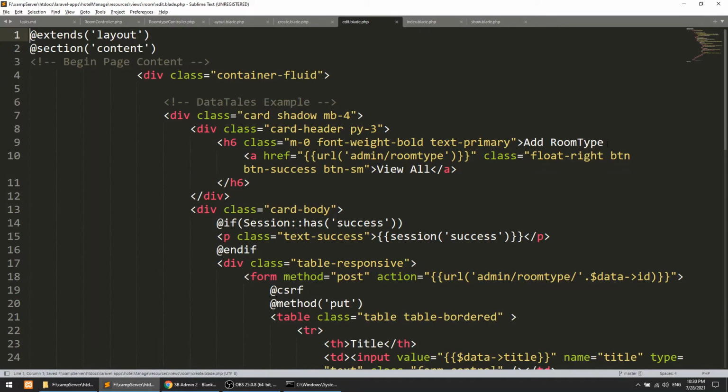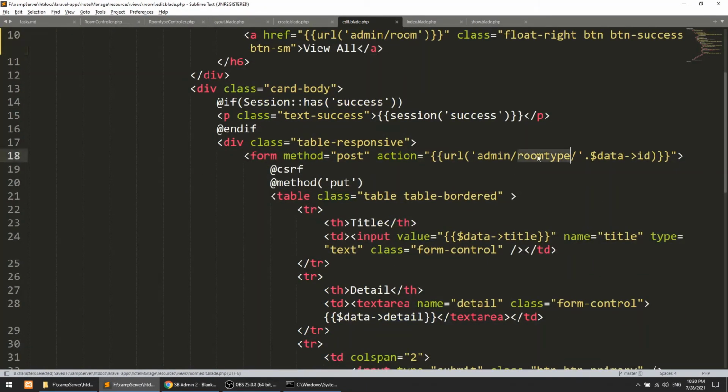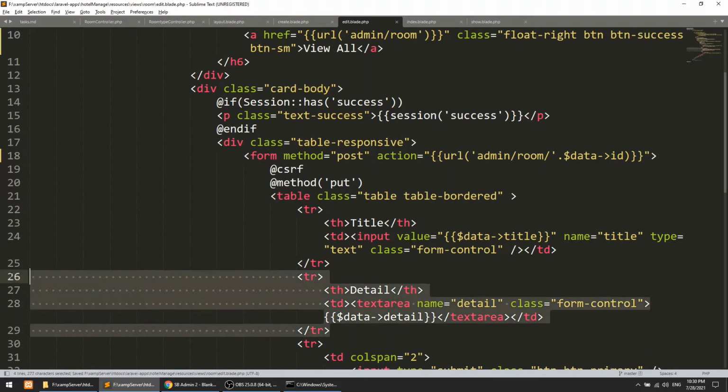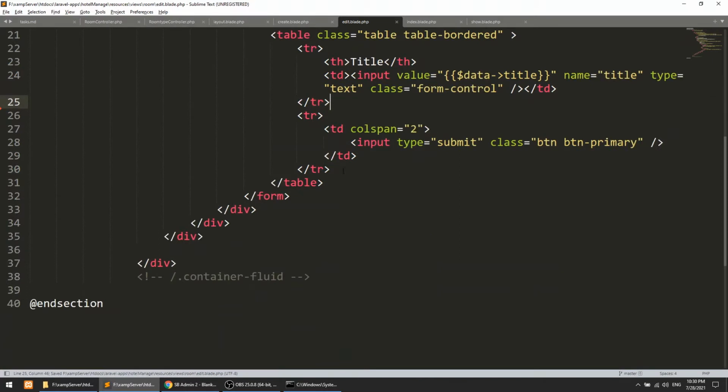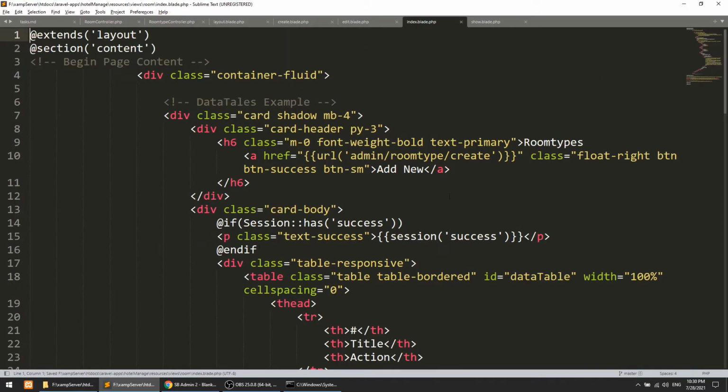In the edit also, we just need to remove type, and this will be room, and we don't need this detail. We are done. Now in the index we just need rooms. This will be room.